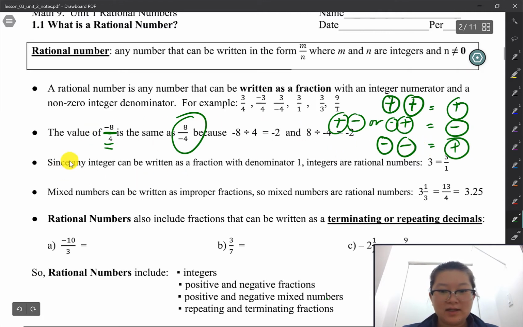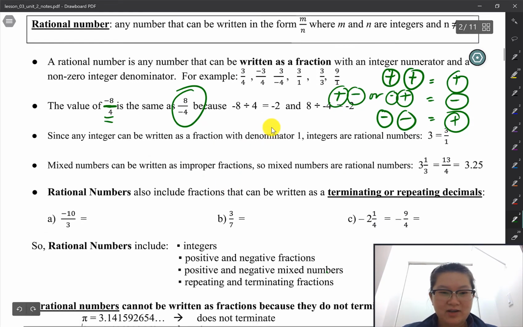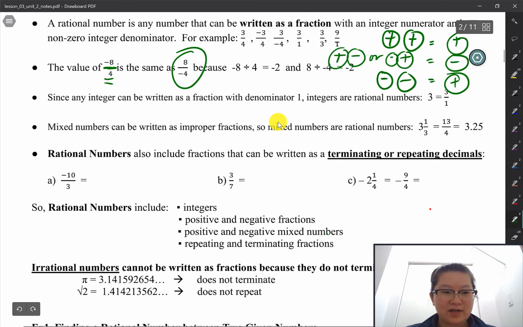All right, so anytime you have a whole number that's, for example, 3, you can write it as 3 over 1, because that always will give you the number itself. Anything divided by 1 is going to be itself anyways. So that's another example of a rational number. It's almost as if over here we're trying to refresh you on a few of the things you've learned before, with the idea of rational numbers.